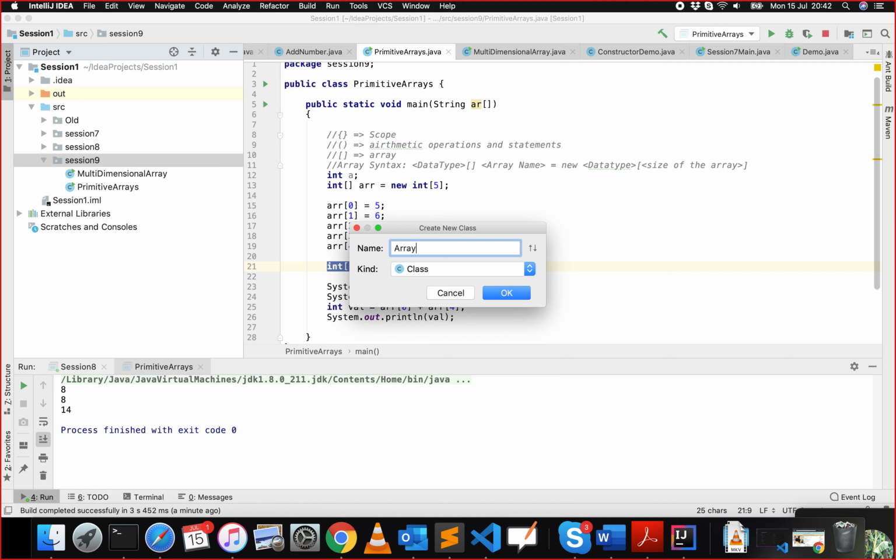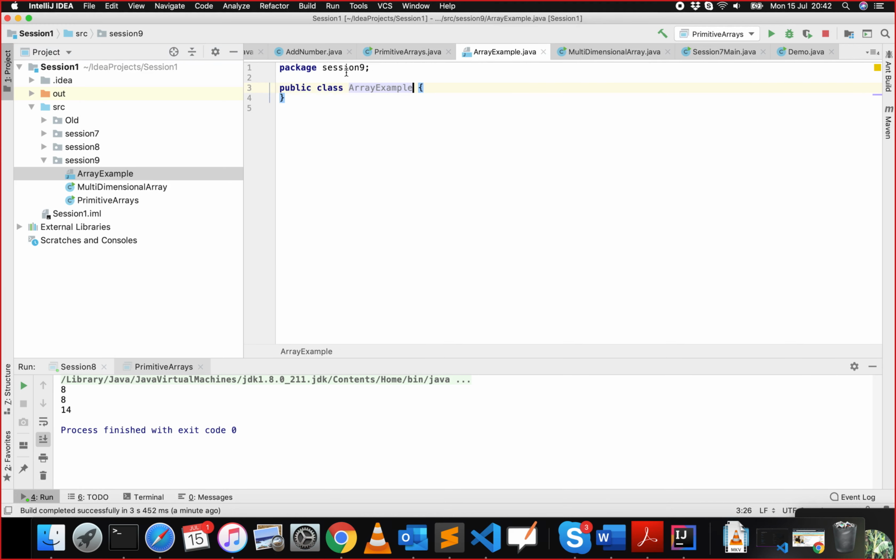array, I put as an example. What I'm going to do is calculate the average. Now let's do it, because when you combine arrays with the for loop, it will save a lot of time.